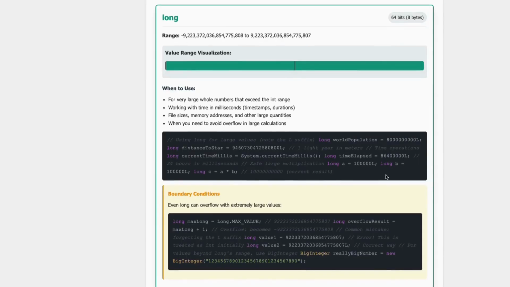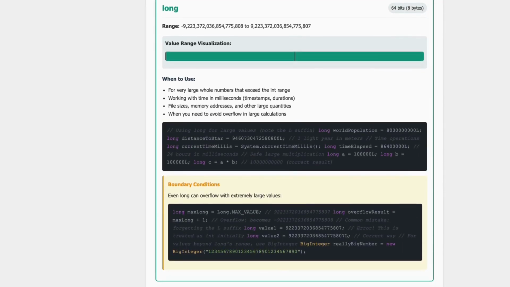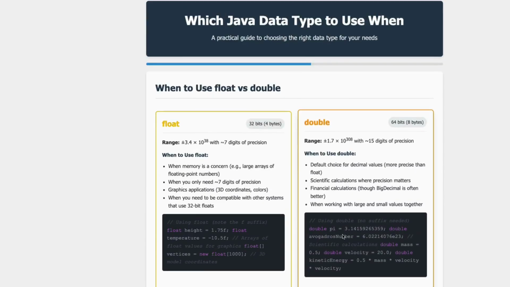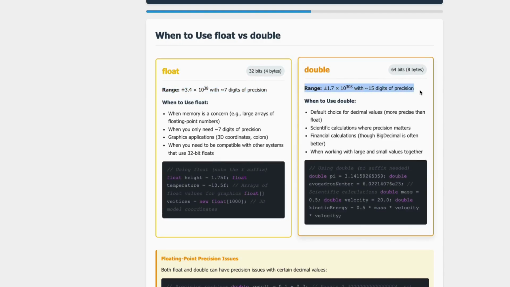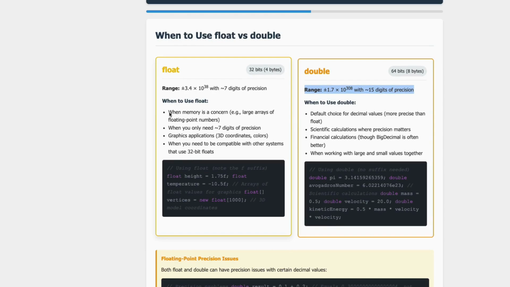Now let's see when we go for the float data type and when to go for the double data type. You can see the range here for both float and double. We should use float when memory is constrained and we need only up to 7 digits of precision, mostly in graphics applications, 3D coordinates, colors.